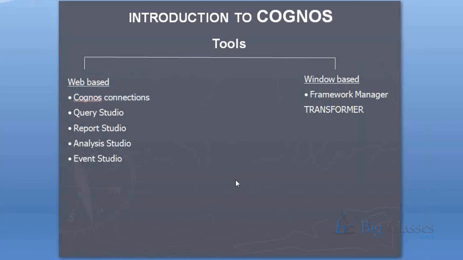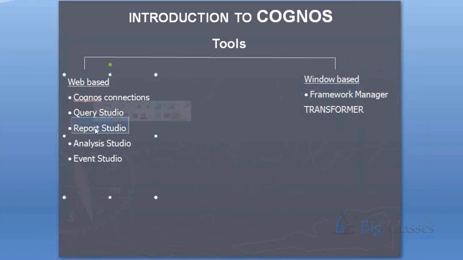Any questions here? Okay, in the working environment, in our projects, first of all we start with the framework manager, create packages, publish packages, and by using the published package, we start reporting in Report Studio. This is the project workflow. But for learning, we are going to learn Report Studio first and then Framework Manager. Why am I saying that we are going to learn in a reverse way?